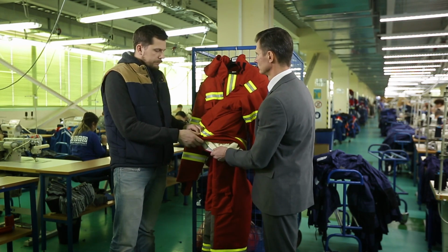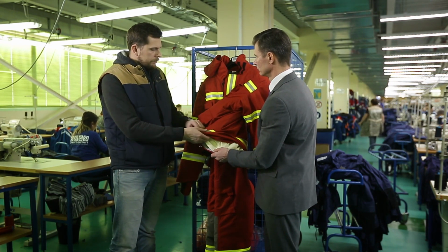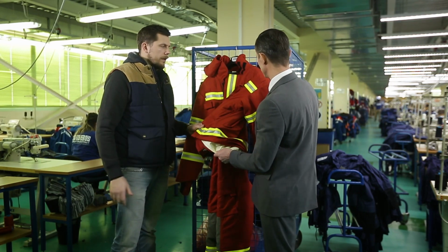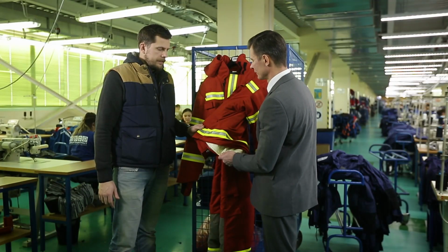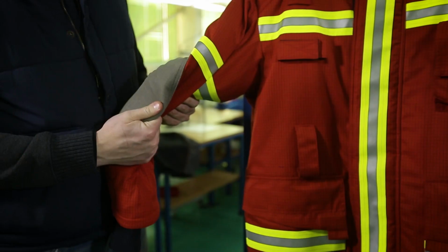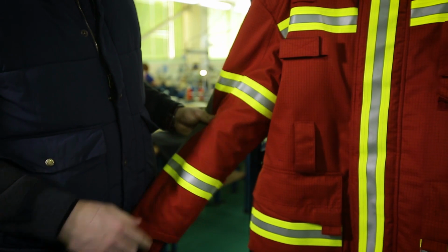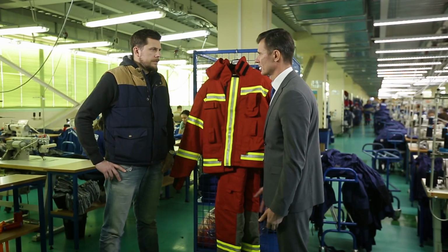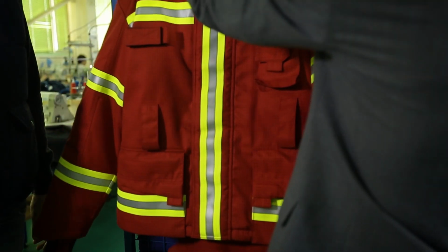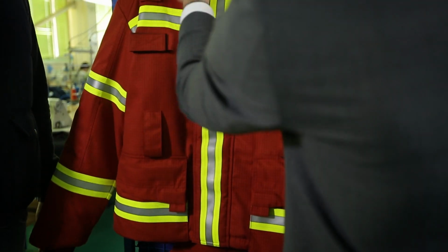Yeah, so it turns out if you hose a fireman from a water cannon, only this top layer will get wet. Does it have some kind of coating that... Yes, there is an oil and water repellent coating that protects it from moisture. Well, of course, if you hose someone from a water cannon, any fabric will get wet after a while. Yeah. So that's what we have the membrane for, so it doesn't get into the space under the clothing. Fire resistance, water repellence, heat reflecting properties. These are the three basic qualities a firefighter's gear must have. And all of them are put into work at the fabric production stage.